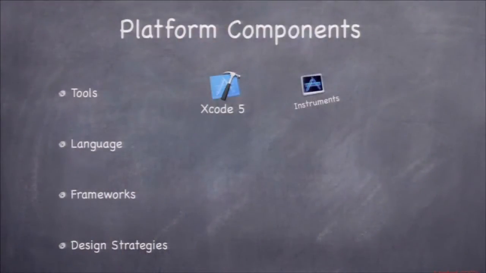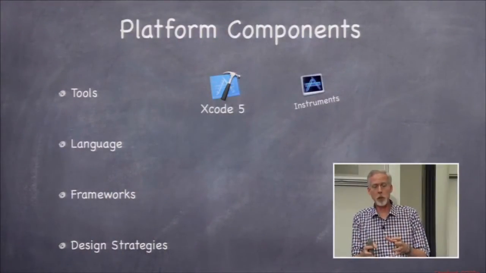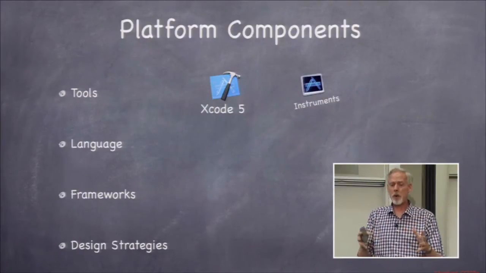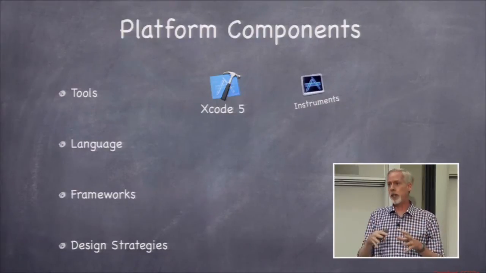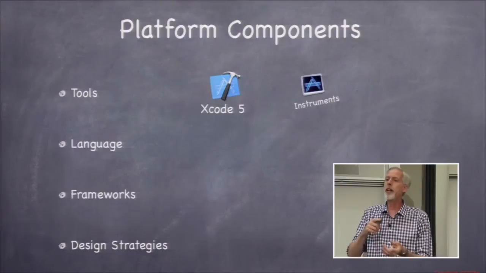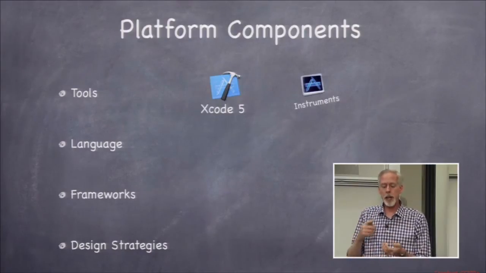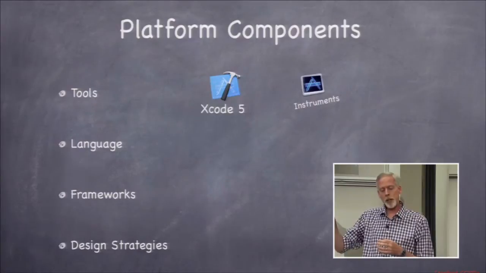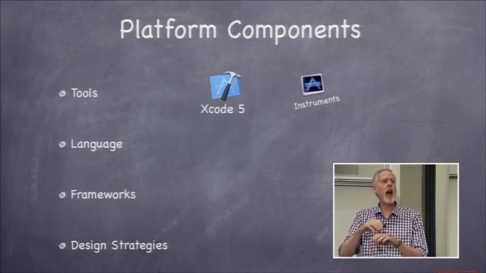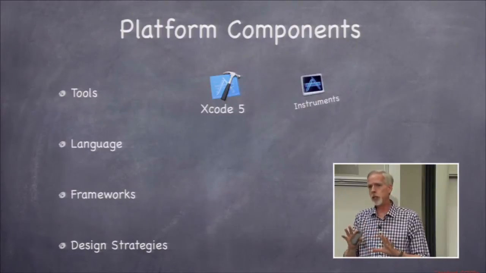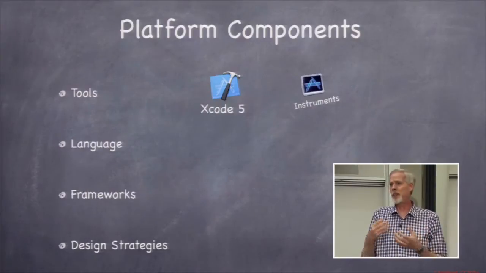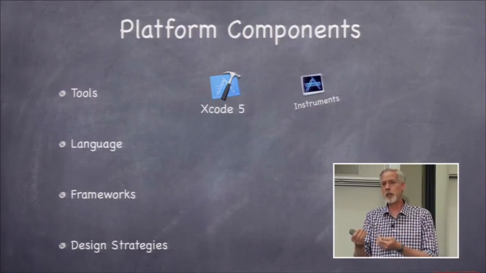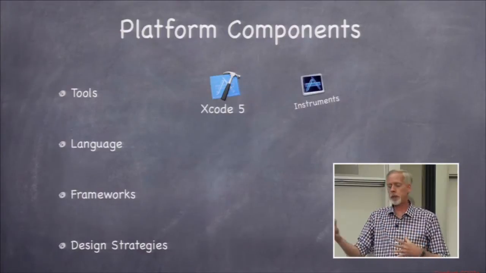These apps, and I've divided those into 4 sections here. One is the tools, the actual programming tools. And what's great on this platform is it's pretty much a one-tool-fits-all. There's this one tool, Xcode 5, and everything's in there. Your debugger's in there, all your source code editing, your source code control, the UI building, everything is in this one app. There's a little adjunct there, Instruments, which is for things like profiling your app, memory usage, those kinds of things. But you're really always inside Xcode 5, which is really nice because, when you're debugging, you're usually editing your code at the same time, back and forth, back and forth. Going to different apps would be a pain in the neck.